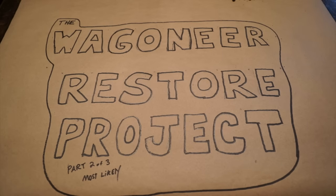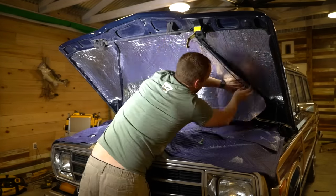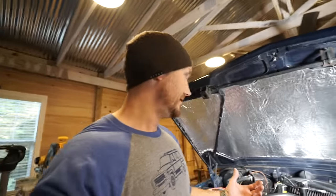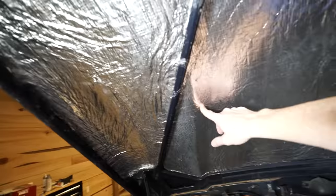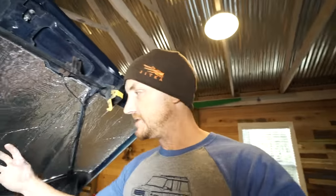Part two of three, I'm pretty sure. Let's get into it — part two of the Jeep. We got the engine running smooth, the AC was ice cold, and I got some super shiny insulation for the engine. This is next-level shiny stuff — light bouncing off of it, down onto that crease and back. It just starts bouncing, gets trapped, and when it comes out it's so powerful you need sunglasses.